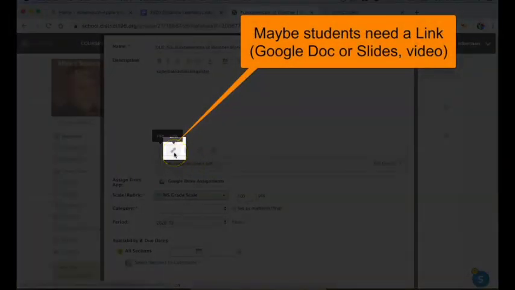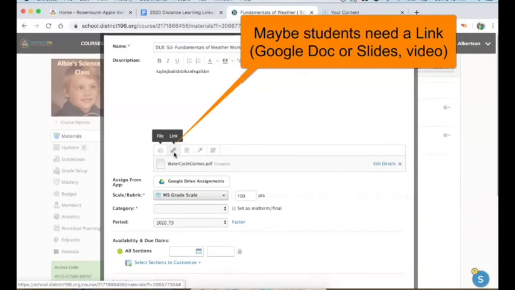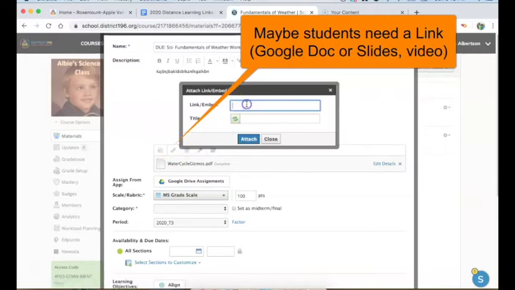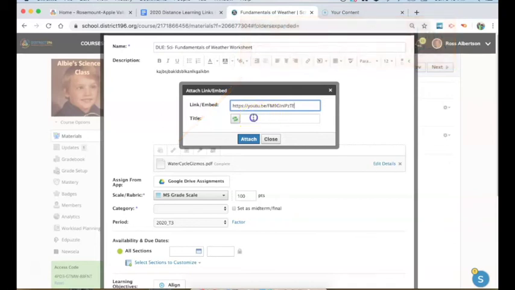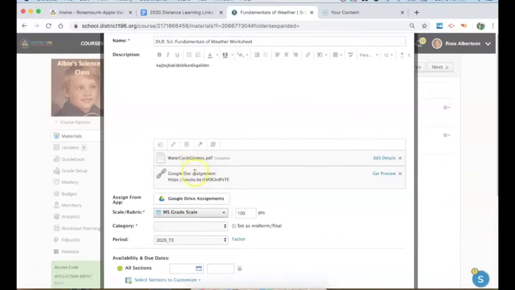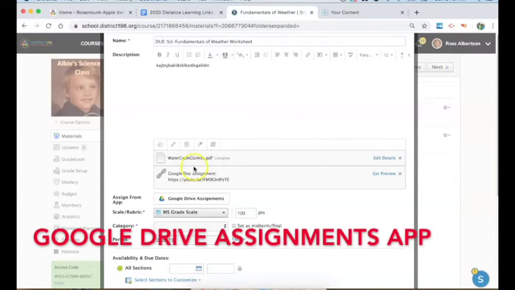Some of you may instead link to Google Docs or something like that. If that's the case, then what you would do is go ahead and get your Google Doc link that you normally share, and you could add that link right there and then call it whatever you want. Obviously my link is just the YouTube instructions link that I just put together, but yours would be your Google Doc link. That's another way that you could attach something for students and parents to be able to access. And for those of you that use the Google Drive Assignments app, that's also a good thing to use to give parents and students information.